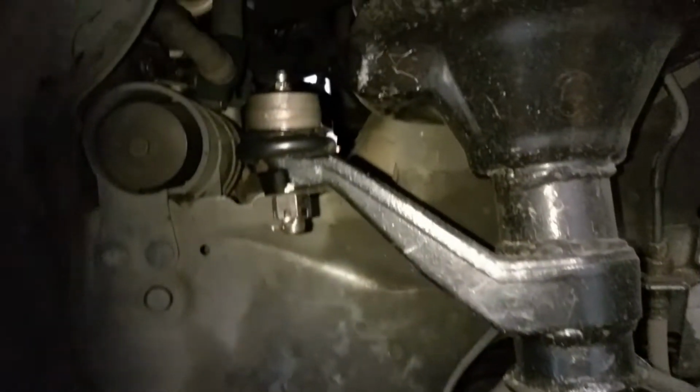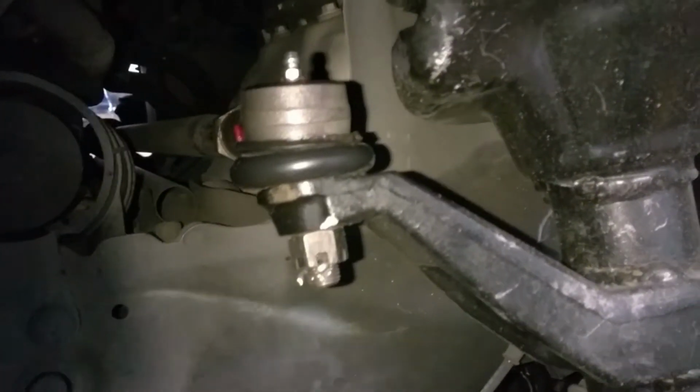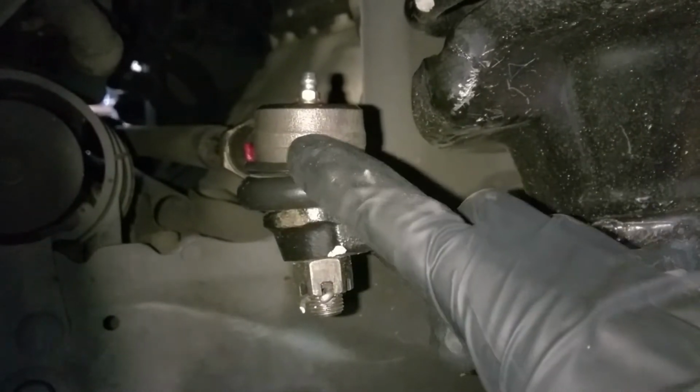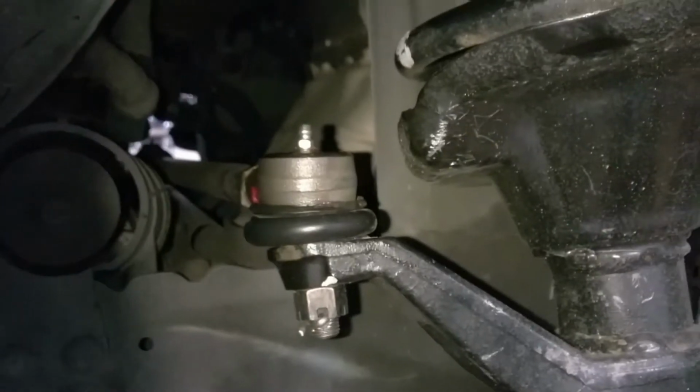This is how it's supposed to look. Nice and filled with grease. Oh, overflowing a little bit on this side, but that's good. That means, you know, we got plenty of grease in there. It's supposed to be nice and a little bit squishy like this. So I did this side already.